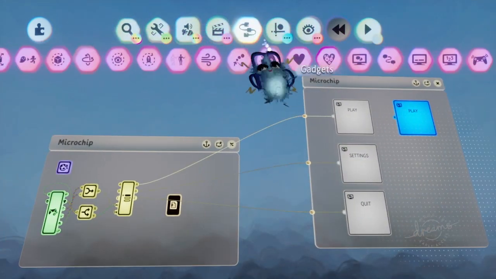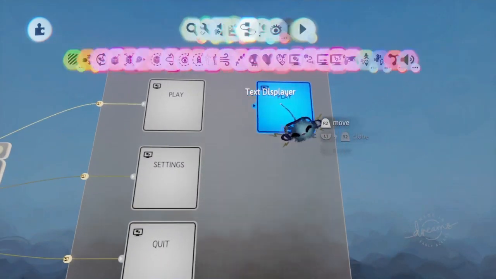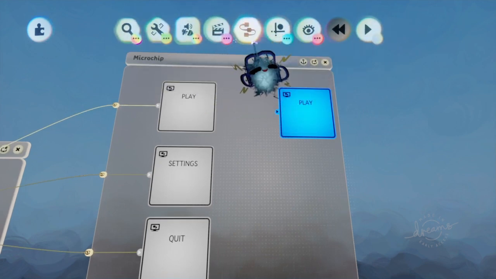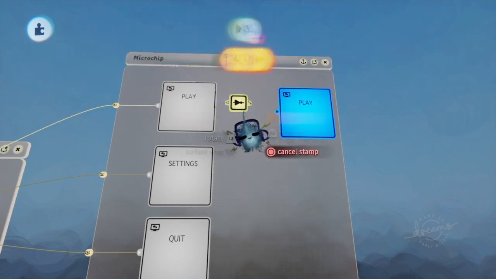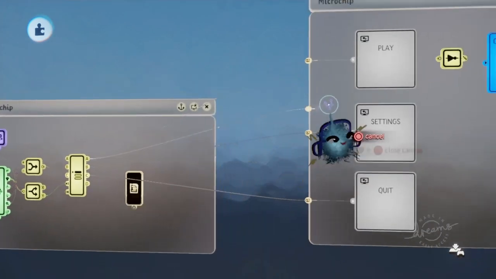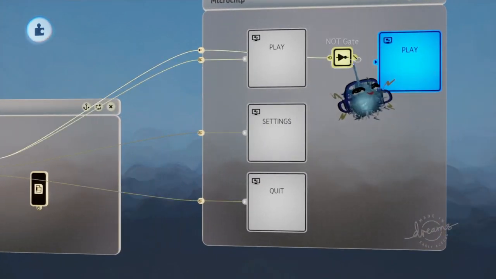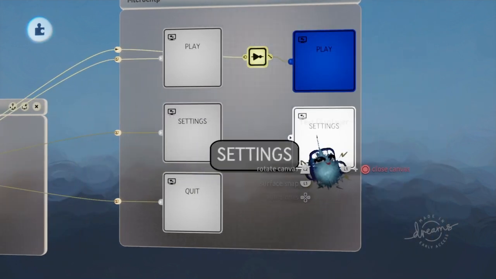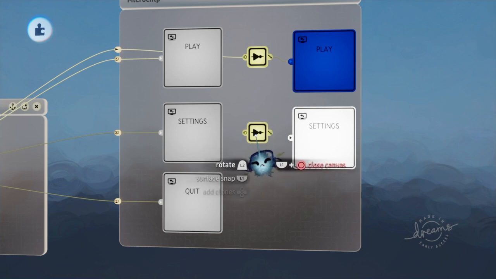Now what we need here is put a not gate right here. I'm gonna have the not gates here to make sure you understand what's happening. So now we need a not gate here. So we got to get A's output into the not gate, right? Now what we need to do is the same thing here. We just need to do the same thing for all of them.